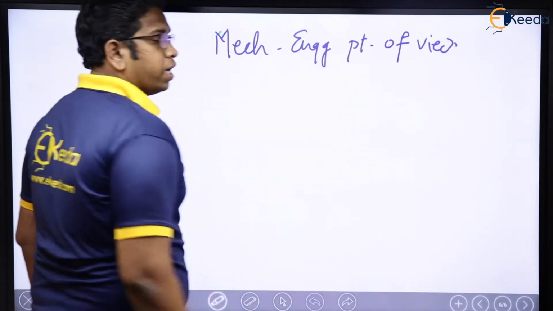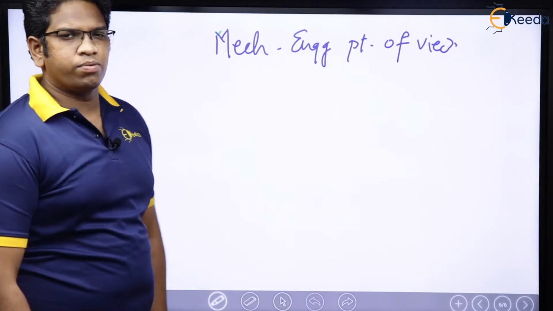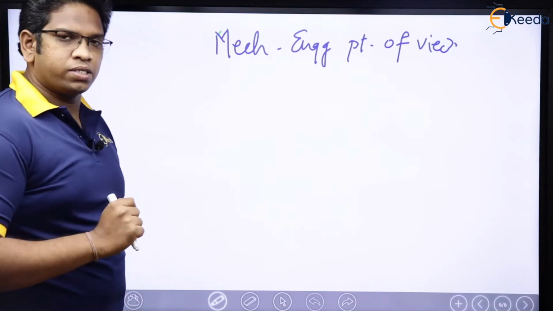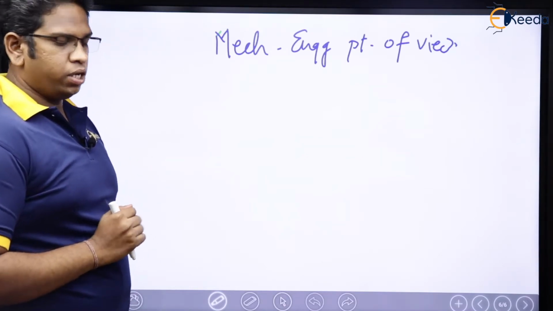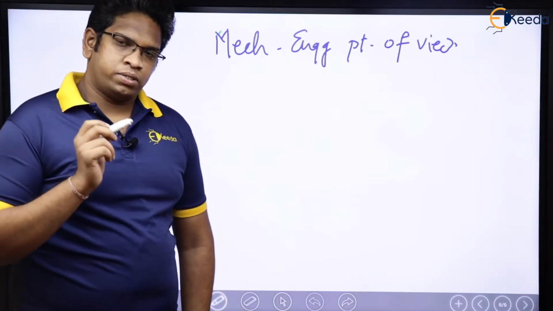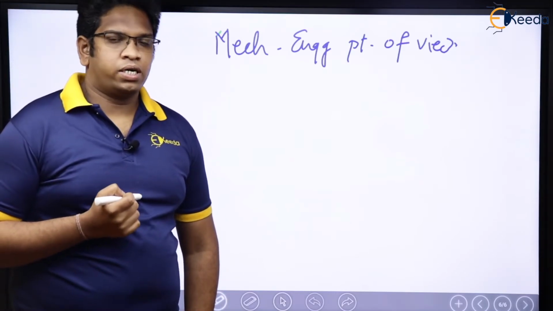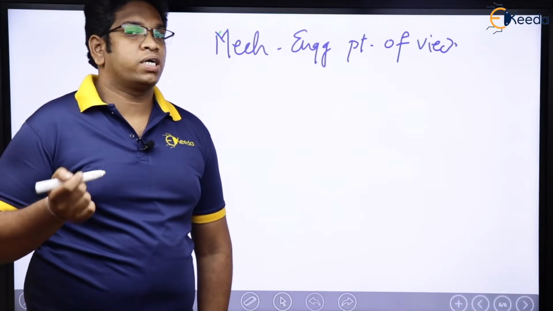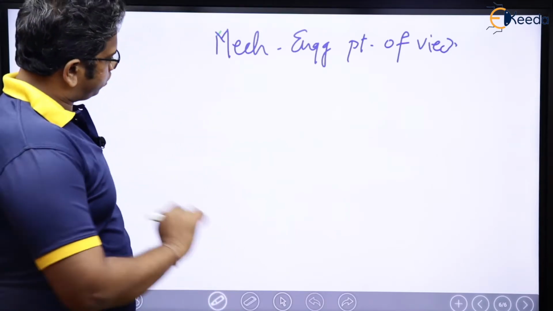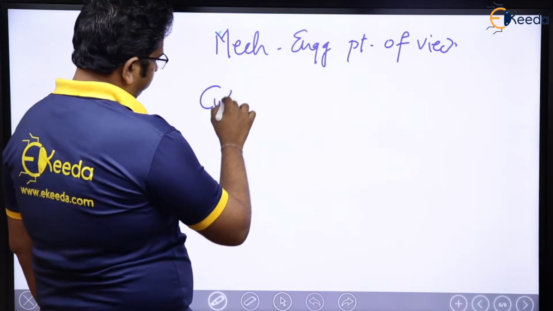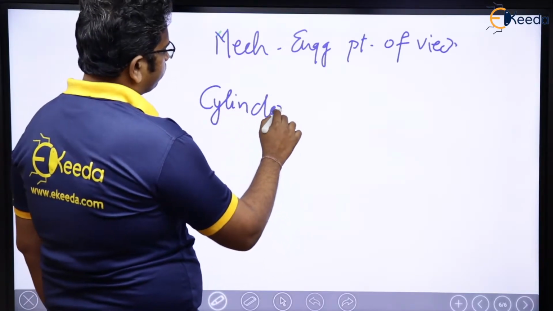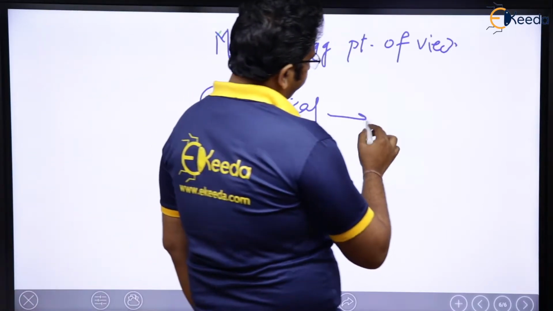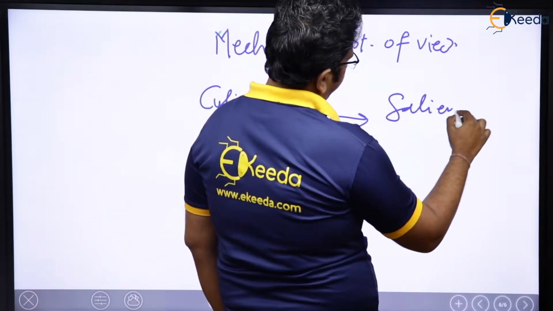Sir, we are all electrical engineers, still from a mechanical engineering point of view, you will understand. Wait. See here, let us think of speed of rotation. Which rotor, salient pole rotor or cylindrical rotor, has to be rotated at higher speeds, and which one at lower speeds? In order to think of cylindrical, whether it is at higher or lower speeds, we will first have to compare it with salient. So let us think of salient poles.